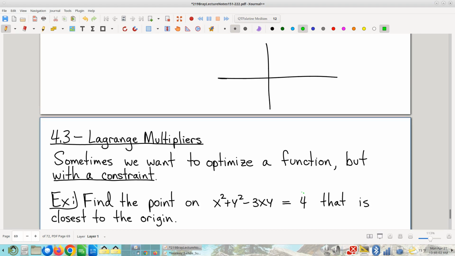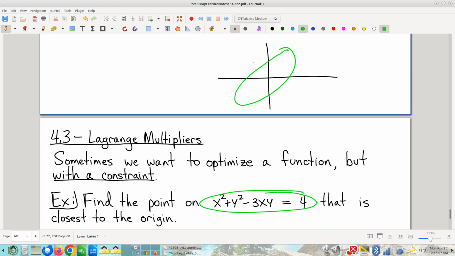So this curve here is some sort of an ellipse. I think it's something kind of like that. And of all of those, we want to find the one closest to the origin, right? So maybe it's like a point here, and that makes that distance as small as possible, right? And probably symmetrically, likewise, that one, right? But we're trying to eliminate points like that, right, where that distance is clearly bigger. And we want, among the green points, which one makes that distance as small as possible.